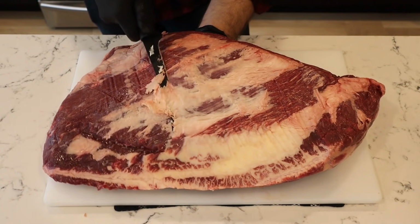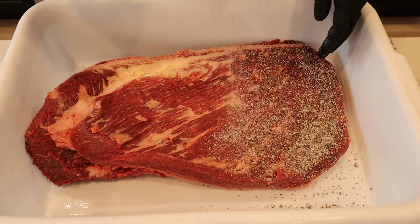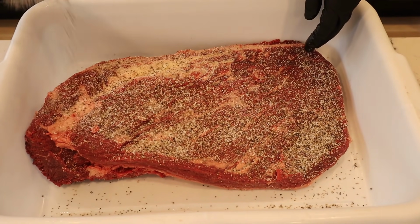Now with only 2 days left before I had to smoke this brisket, I got another brisket from the store because my neighbor had asked me to cook one for her and it came up suddenly, but it was a good opportunity because I needed a control for this test. I wanted to ensure that when I smoked this brisket on Saturday night, it wasn't going to be charcoal-y or taste like ash or some gross flavor. So this was a really good chance for me to cook a brisket, save a couple slices so I could do the taste test comparison on the Sunday against the overnight set and forget brisket that I was going to cook.